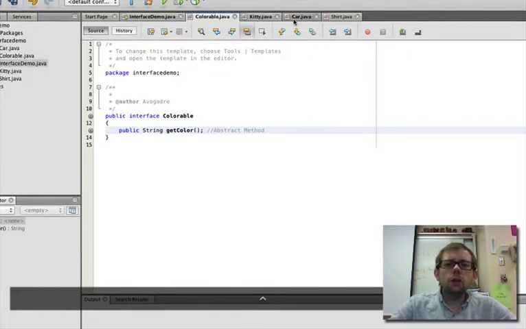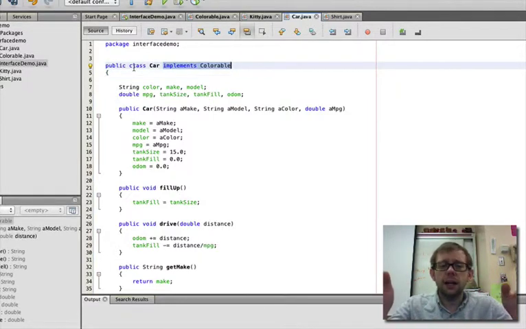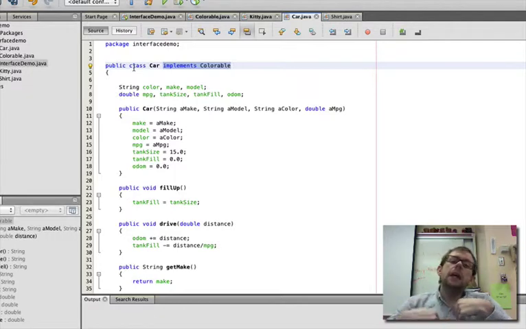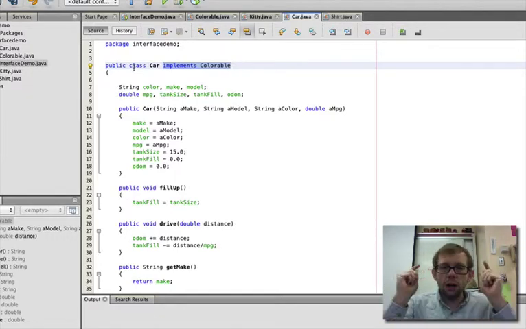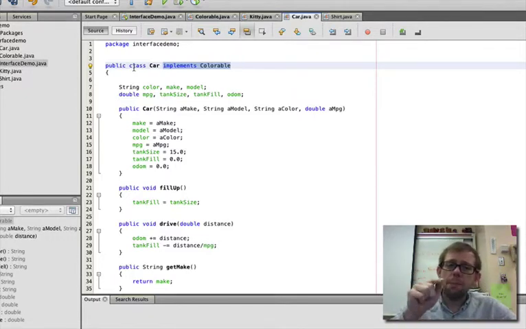So let's look at Car again. If you say you're going to implement an interface, you put it in the class declaration. You say public class Car, like we always said for any object: public class, name of your object. And then we say implements Colorable. We are now going to assert, contractually speaking, that I'm going to have that method inside of this class. So we better see that method in here, or this thing better generate an error.